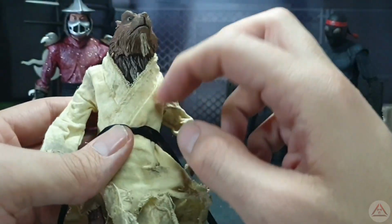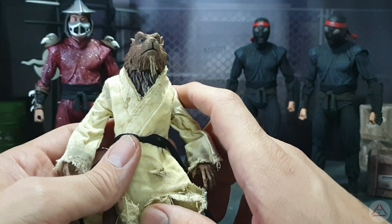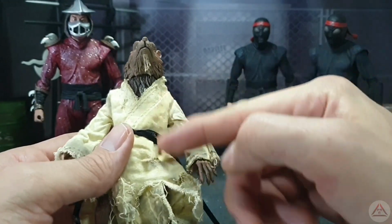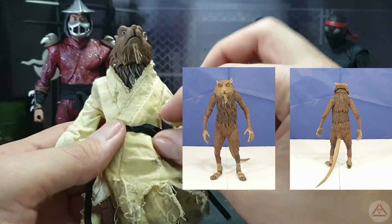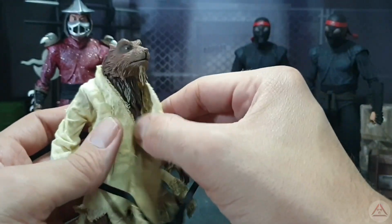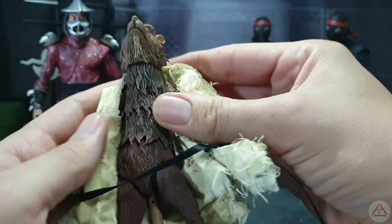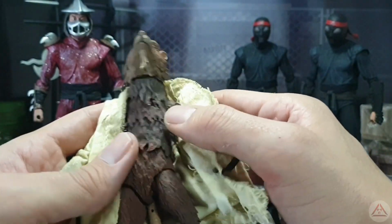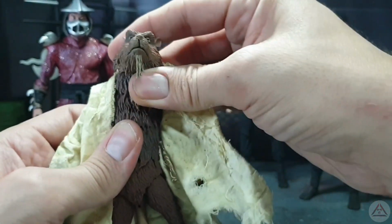Now I have gone ahead and removed the robe. Don't blow me up for exposing a toy rat on camera, but to get a look at the articulation scheme, here are some two shots from the front and the back to give you a better idea. But whilst I'm here, I do have the robe loose, and I'll give you a show of what it's like. If you've got a Godzilla or a Hasbro Chewbacca, then you might be familiar with this system. So we have 1, 2, 3 separate pieces, and all of them can move individually.